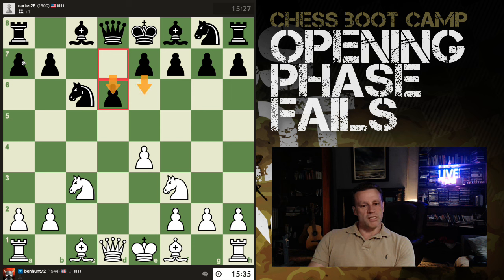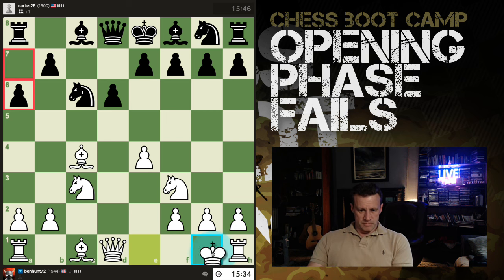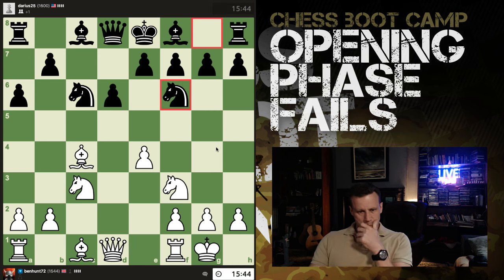So d6, e6, a6 are very normal. We just develop our bishop, targeting this. Okay, no, we're not really worried about this at all. We always just drop back to b3. So now I can go ahead and castle. Out comes the knight, and so bishop g5 is a thought.